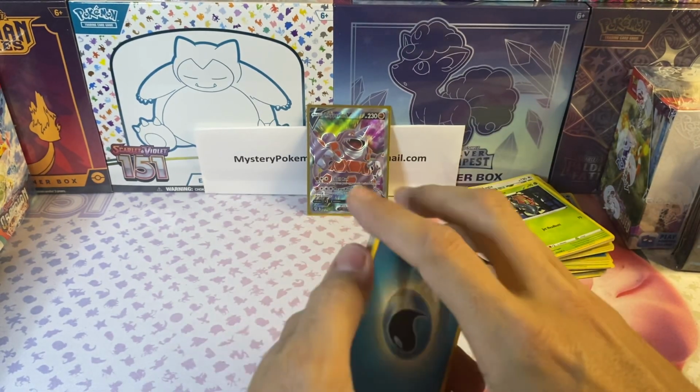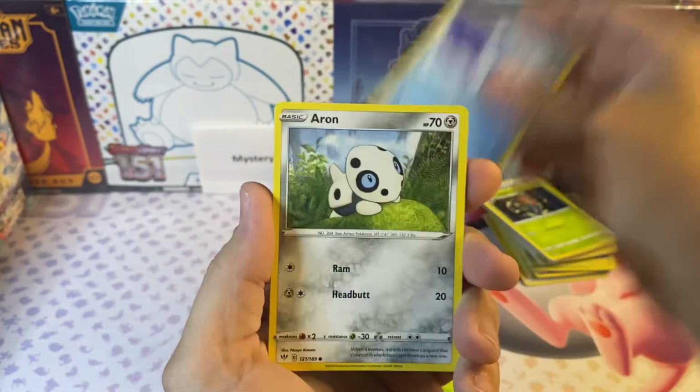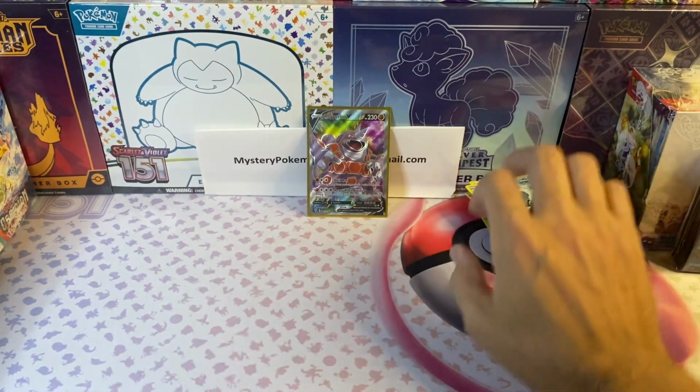That's right. Well, I'm going to open up something else. We need more hits for this video. We can't just have 1. Cubchoo, Starly, Blaziken, nothing. Okay.